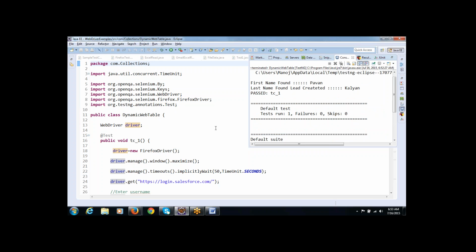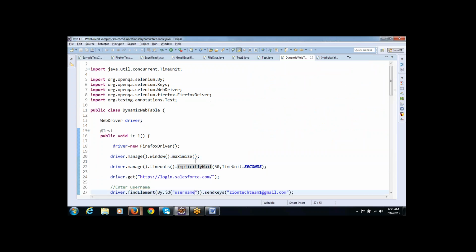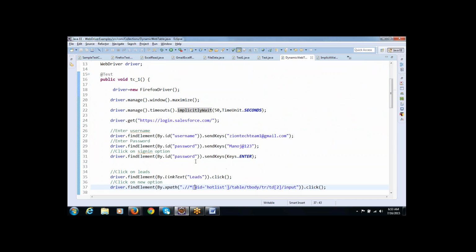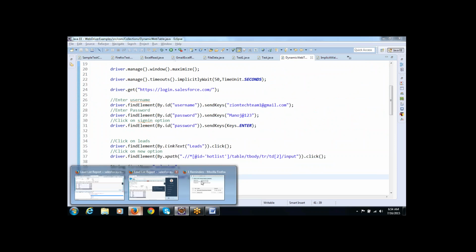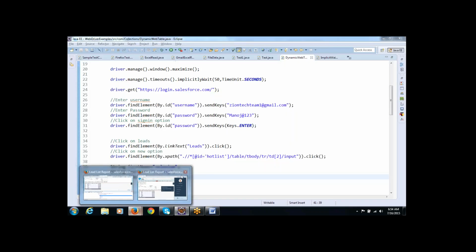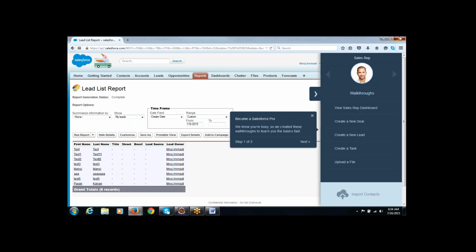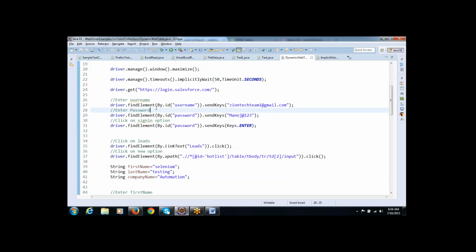Let me change my test data so that you get a clear picture. Let me execute again.